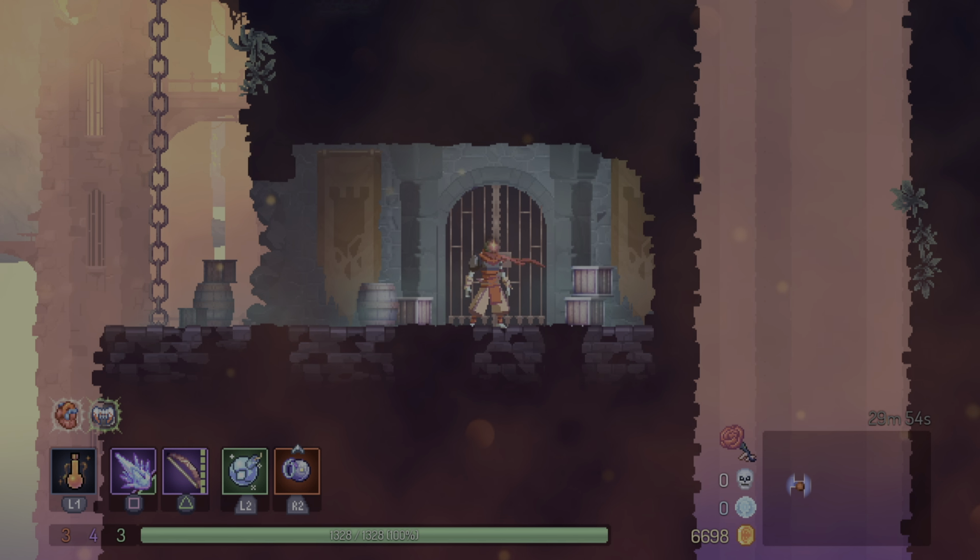Hello again, and welcome to part 3 of my Dead Cells guide, and today we're going to be focusing on level 3, the Ramparts.